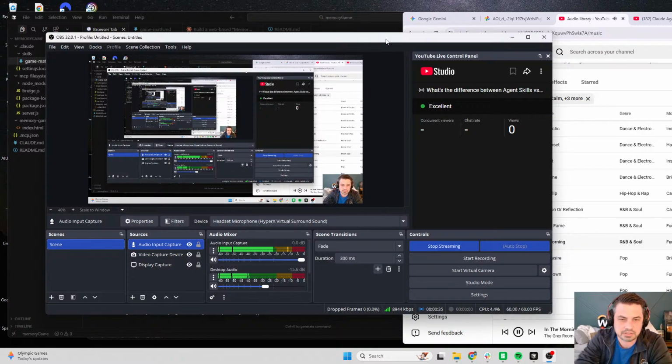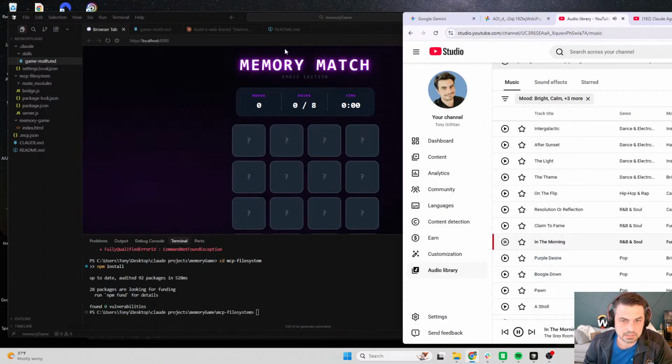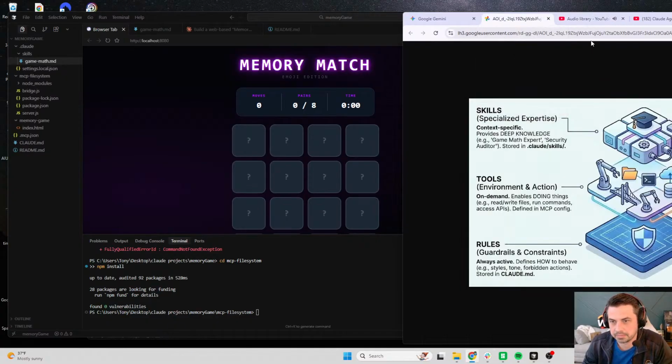But there are some things about these agents that are a little bit more on the complex side that help you better structure your prompts, better conserve your tokens, better give the tools and permissions that your agents need to do their development job. And that's where these tools and rules and skills come in, and what exactly are the differences between all of them. So I am going to jump in and show you the difference.